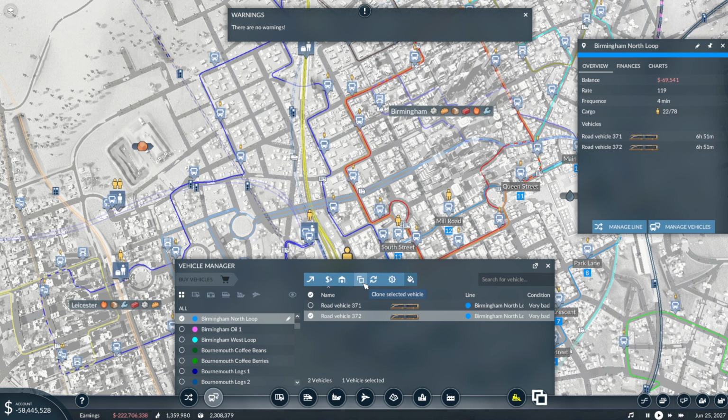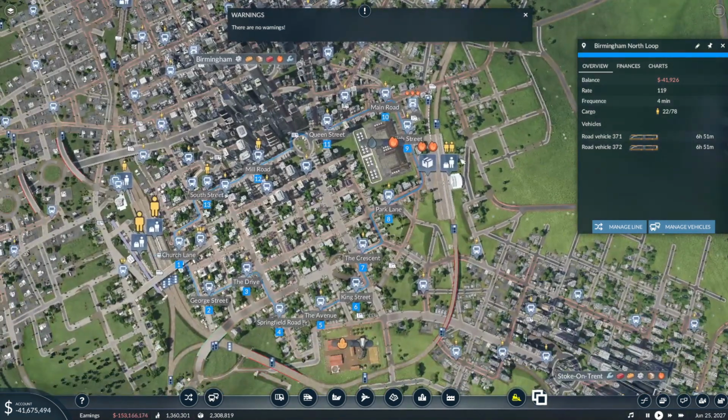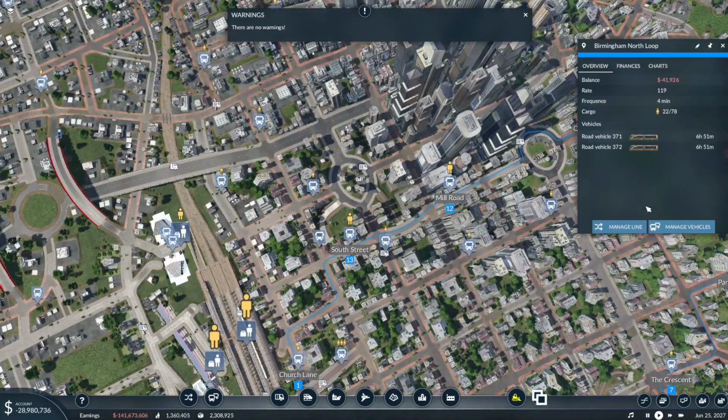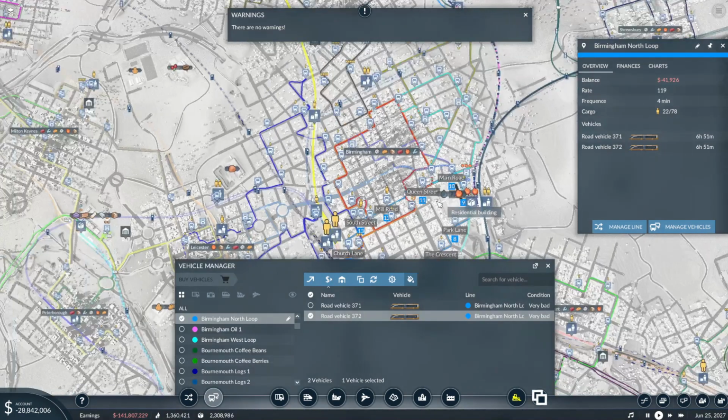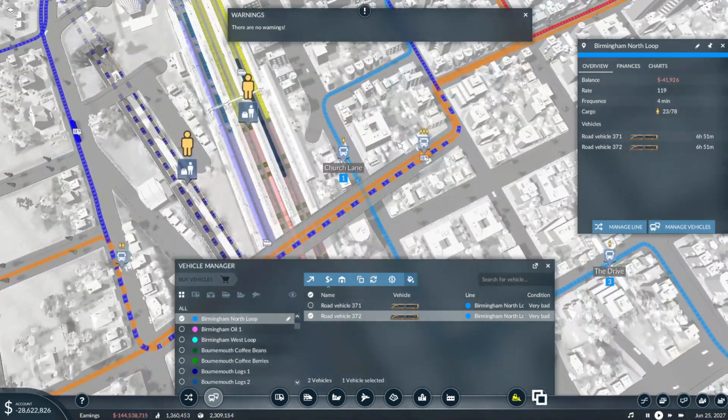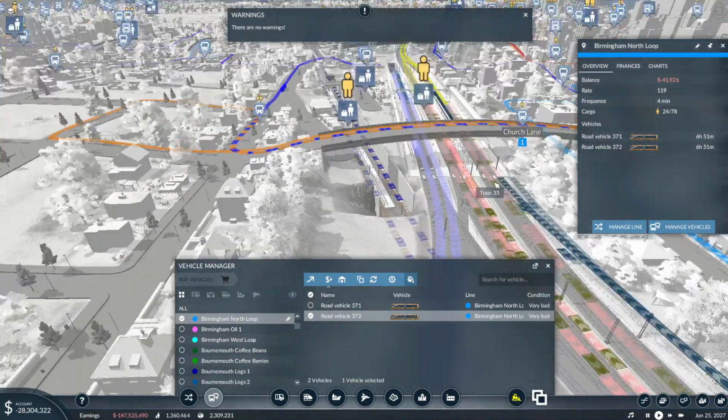So, let's just wait for the money, which might take a while, to be honest. Okay. We shall carry on waiting, or maybe I'll just... How's this doing? Just have another scan around the place. Yeah, it is this Birmingham North one. That's the really busy one. So, we'll put the extra vehicle on this once we have the money.